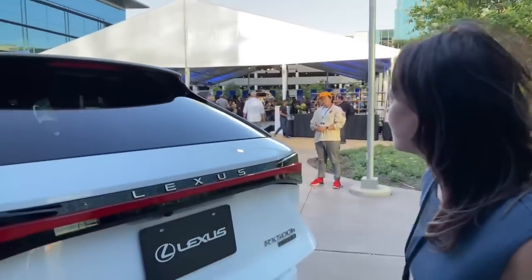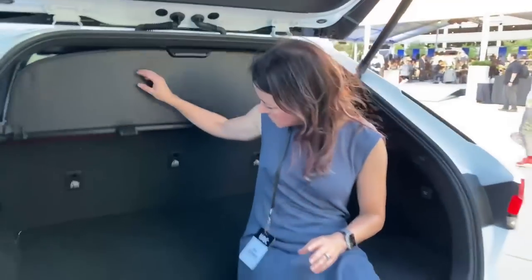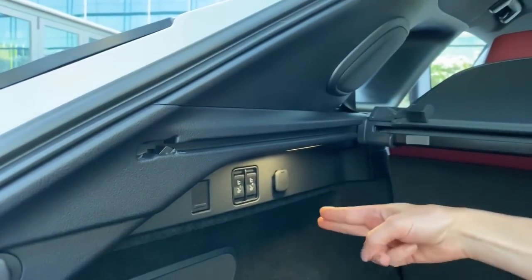The trunk — this is kind of similar to what it was before. The third row is gone, which didn't really work. There's a nice amount of room back here in terms of cargo space. Because this is a more up-level trim, you do have the rear seat release buttons from back here to put the second row seats down for more cargo. It looks like there's a car jack back there too — that's nice. You've probably got room for two sets of golf clubs back there. Pricing is available later this fall, first drive coming later on. We have no details whatsoever on the plug-in hybrid yet.